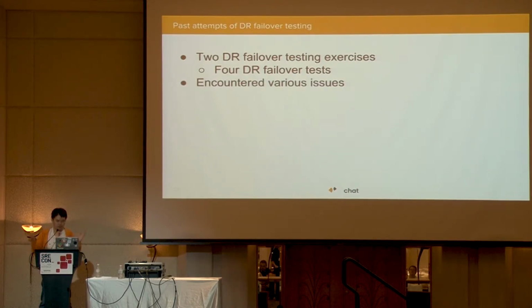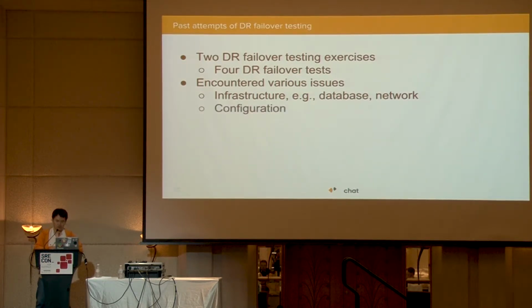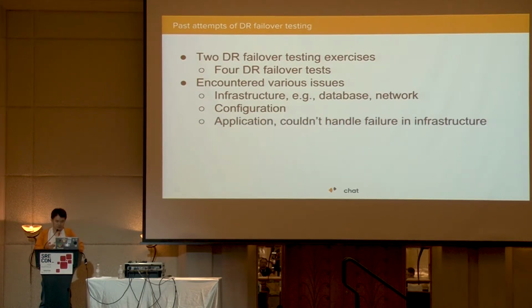And even though we've done it 4 times, we encountered various issues in the past, like infrastructure, database not working, networks not working in the DR environment, and configuration in the DR environment. Applications could not handle failures in the infrastructure, and it just backed off and could not handle it. So these are some examples of issues that we encountered in these exercises.